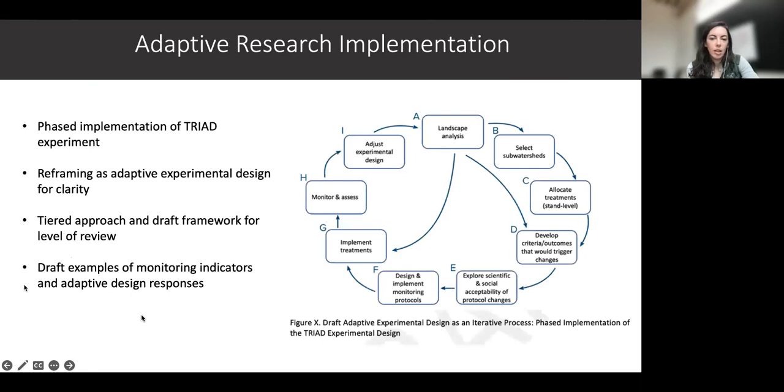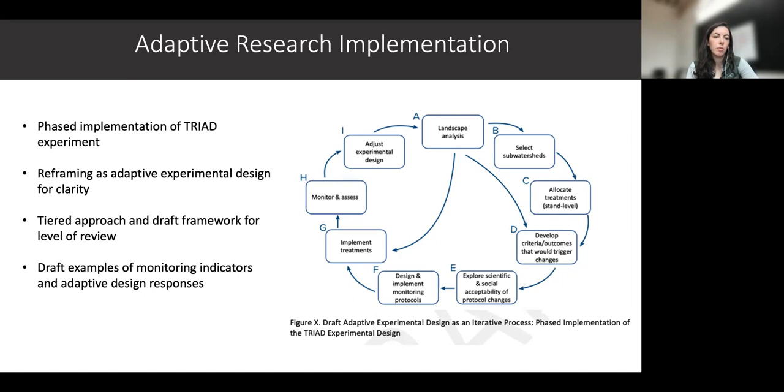Okay, great. So yeah, this is actually a really good connection to the adaptive research chapter. There was a draft shared ahead of this meeting. So again, welcome any feedback on this chapter, either through written comments or here at the meeting, or any avenue that this working group would like to connect with us on. Just again, a high level overview of some of the main parts of the draft chapter at this stage.